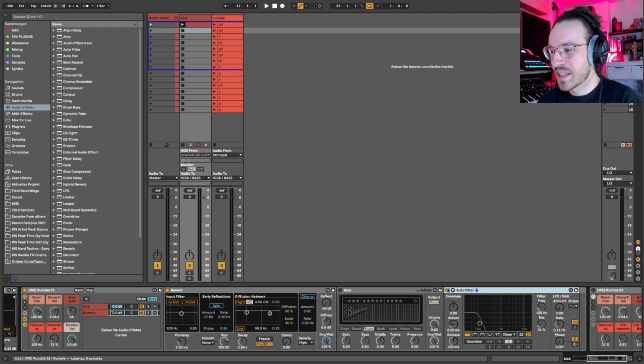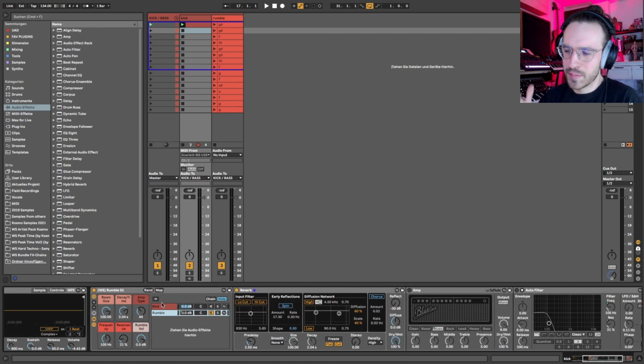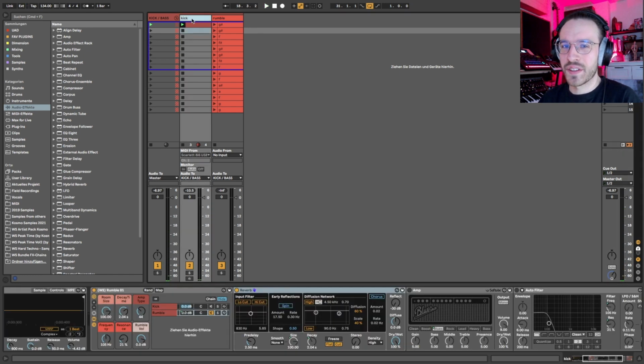Let's start by listening only to the reverb. This is going to be interesting. So we disable the kick, right? We only have the rumble. Okay, this doesn't sound like a rumble yet, but what it does is it kind of diffuses the sound, right? This is the idea of a rumble.